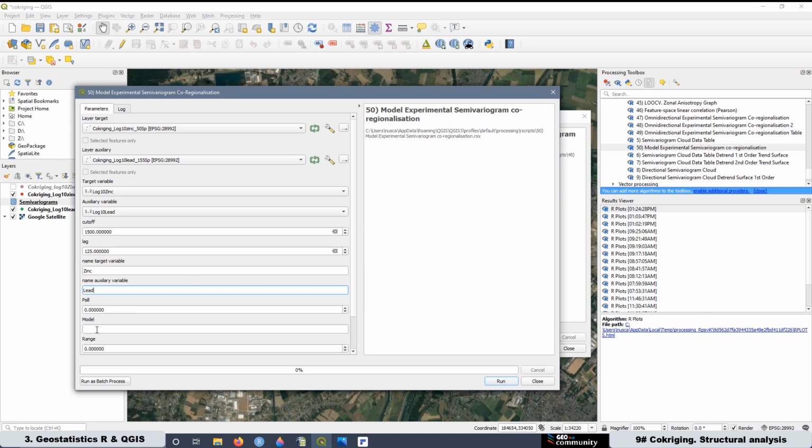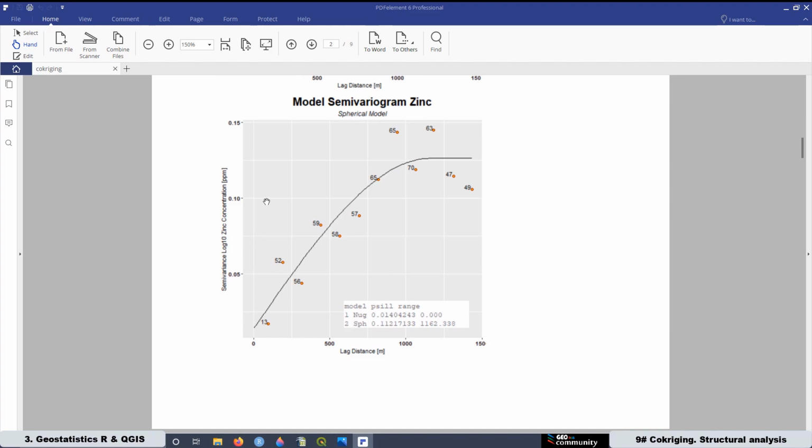Then the partial sill, the model, we know we want to use the spherical, right? The partial sill, we are going to use the data that we got when we were analyzing the target variable, okay? Those are the values that we got. Then I'm going to use these values to fit the same model on the 3 variograms. And this model comes from the target variable. That's the first approximation that we are going to do. You are going to see later that we have to modify these values to have better results, okay?